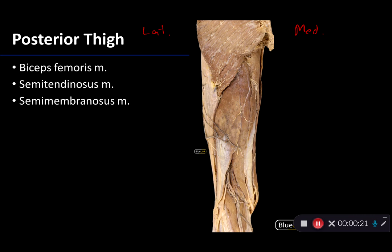I know that because I can see — and I'll outline for you — a large gluteus maximus muscle, and I can also see an IT band, and that IT band is going to be lateral. I can see an area in here, kind of diamond in shape, known as the popliteal fossa, which is the posterior aspect of the knee. Now that we have our orientation covered, let's get into a discussion of these posterior thigh muscles.